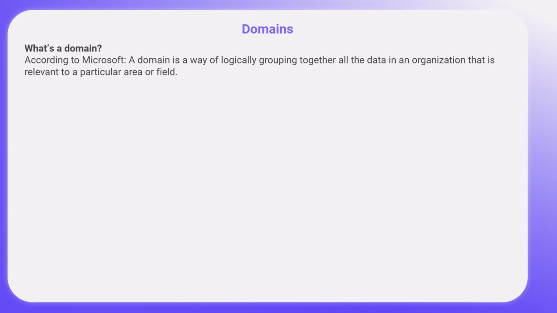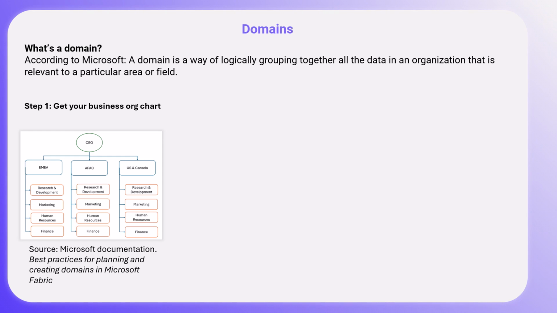Okay, next up, we're going to talk about domains. So a domain, according to Microsoft, is a way of logically grouping together all of the data in an organization that's relevant to a particular area or field, right? So what we mean by this normally is it's a grouping of workspaces, right? And it normally aligns to your business organizational structure, right?